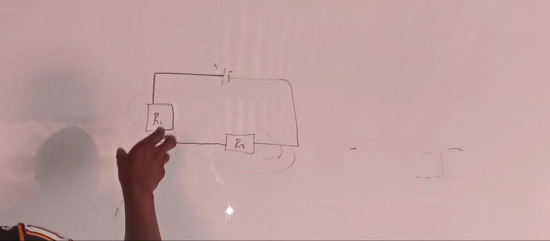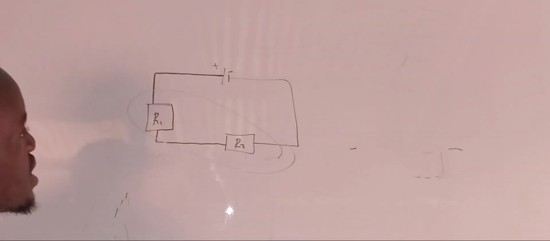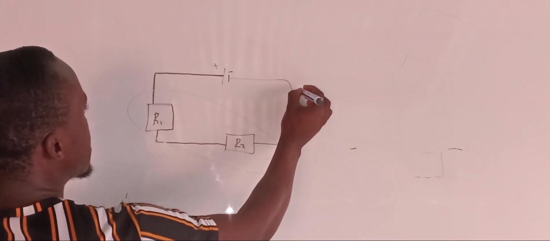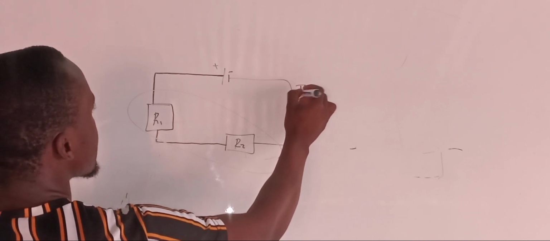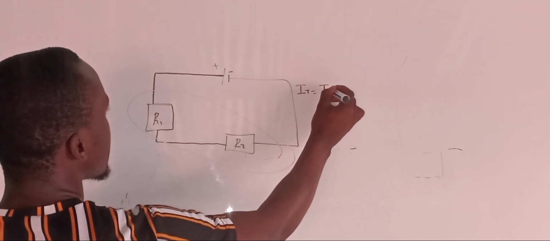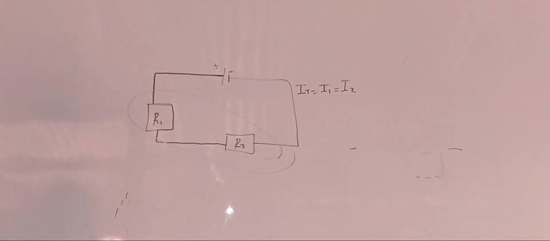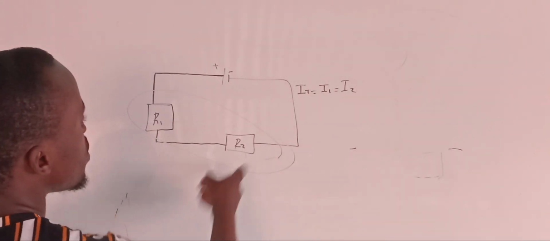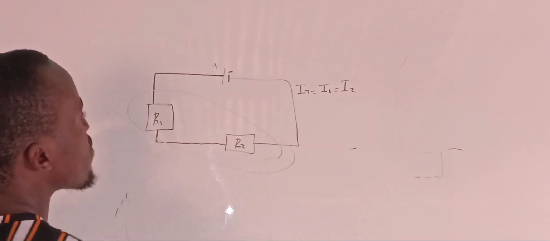Why? Because the total current was the current that was distributed to these resistors. So they are connected in series. What we know about resistors that are connected in series is that the current is the same, meaning that the I total equals the I that got into resistor number 1 and the I that got into resistor number 2. By having this information, I can calculate the I total using R2 only. If I have V and R here, I can calculate the I total of the circuit.